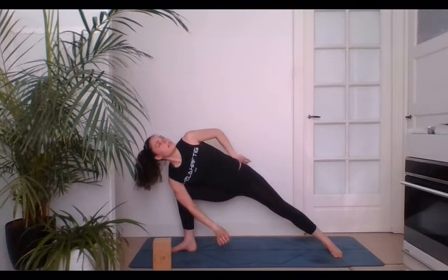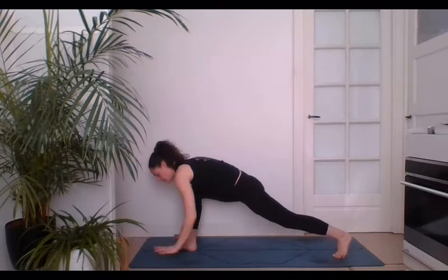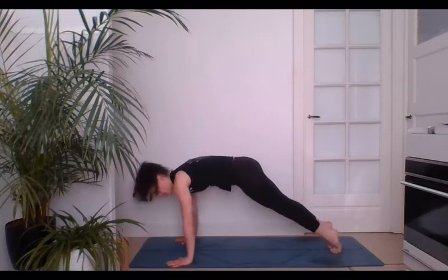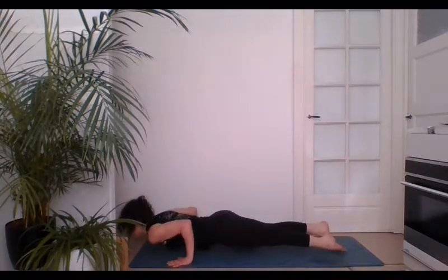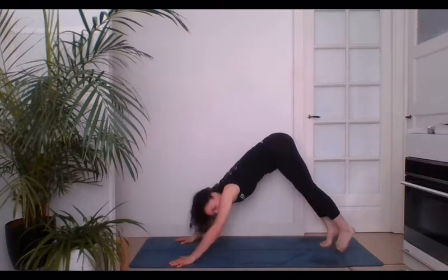Okay, slowly release and return to your warrior two. And sweep the hands down. Do your vinyasa. Step back to plank, lower down. Inhale for your up downward cobra. And exhale, downward facing dog.